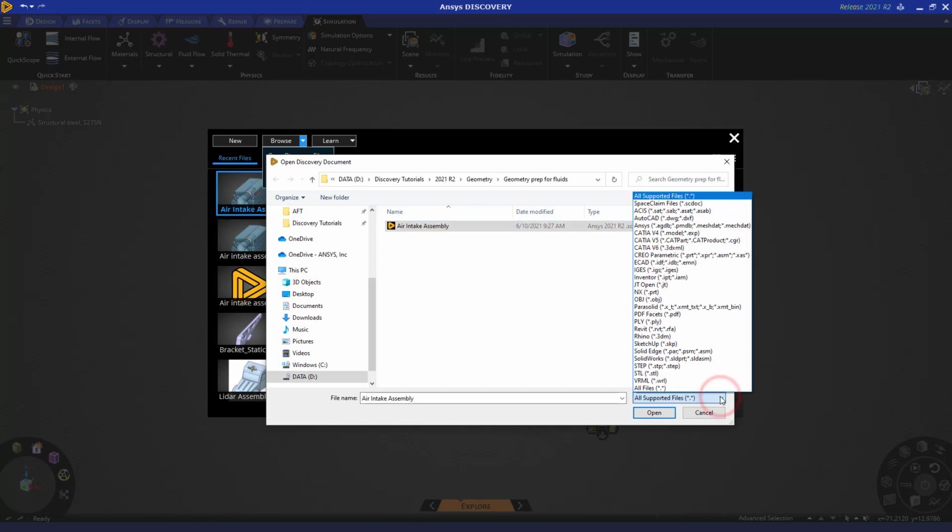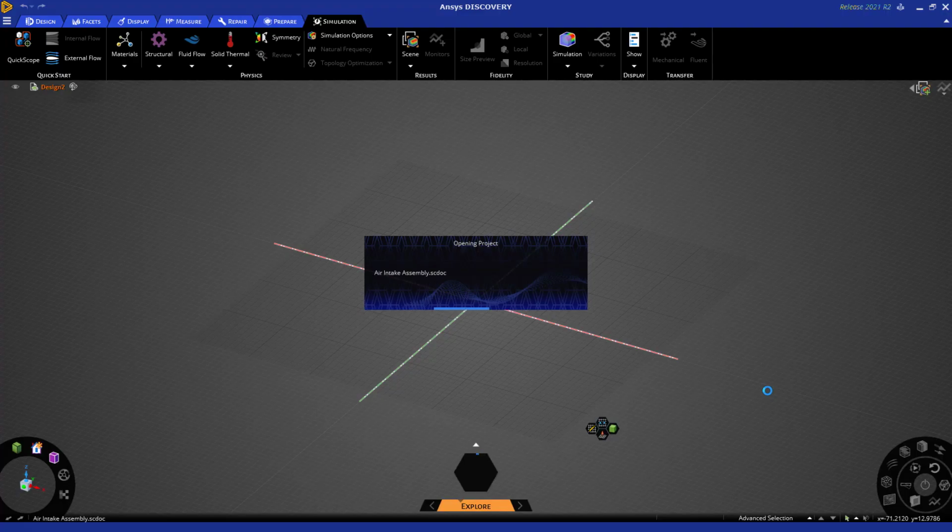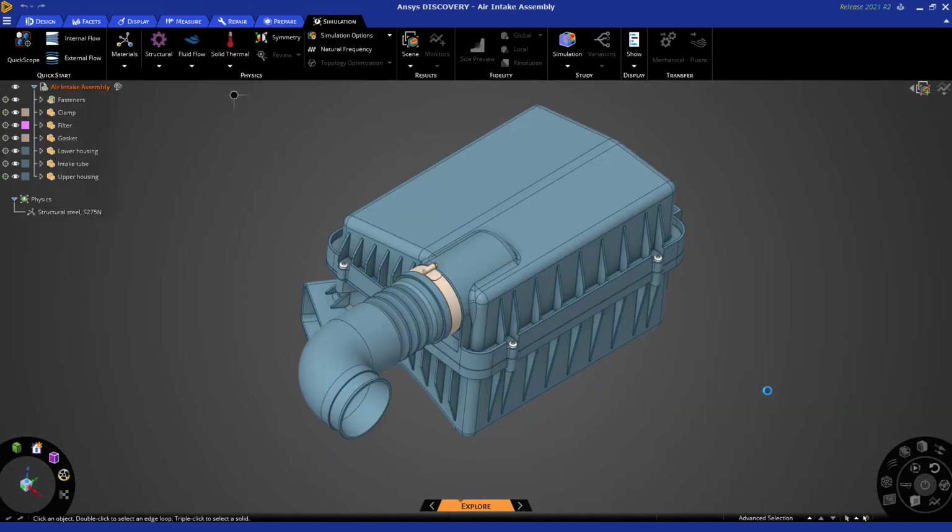I want to point out that Discovery accepts CAD formats of many types, including native CAD formats as well as neutral formats. Let's go ahead and open this geometry. Depending on the size of the model, this might take a few seconds. Okay, this is the geometry we're going to use.